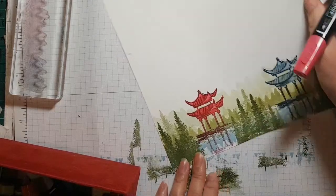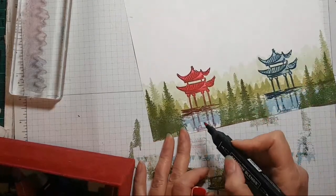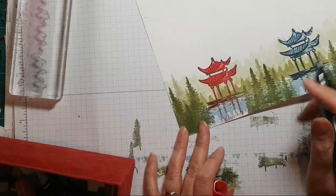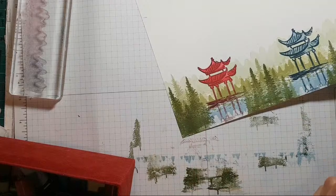I love the red. Now, the only thing is, I think I probably do need to colour in a little bit down here. I don't want to overdo it though, because it will end up being quite dark, won't it?